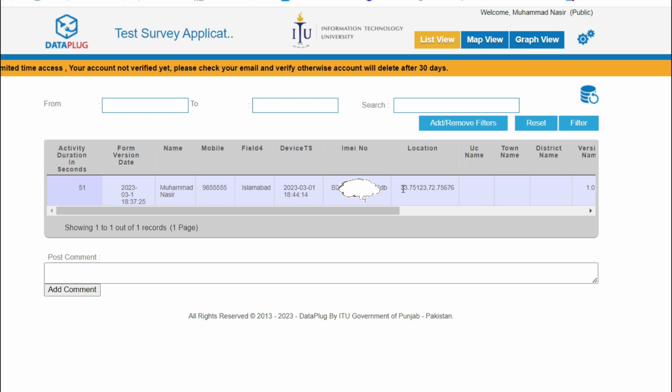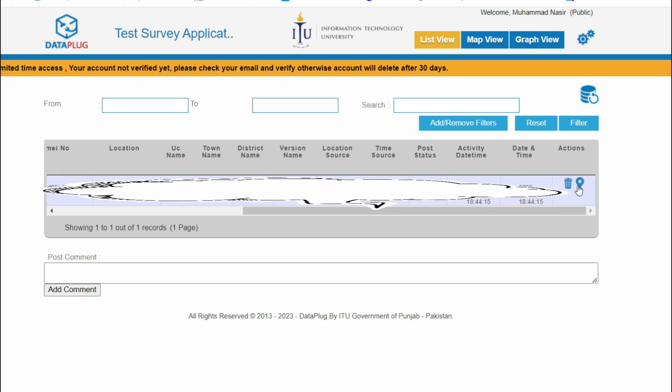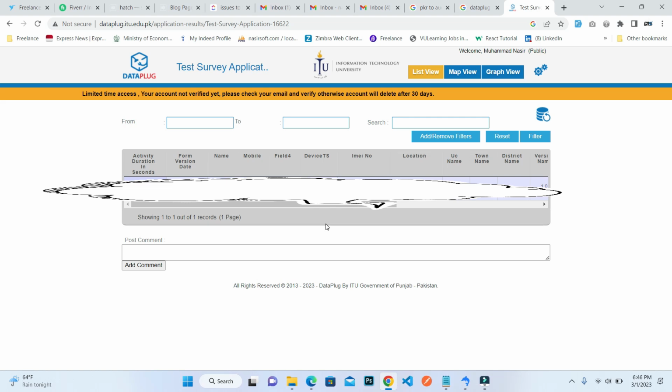It also sends the location coordinates, and you can also give it to the map to map this out. So this is the beauty of ODK. For example, if I click on this, you can see that on the map it shows me that specific location from where the data is sent. So this is the beauty of ODK. If you load this application on multiple mobile phones for different persons, for example, if different persons go to different places for interviews, all the data is shown here.